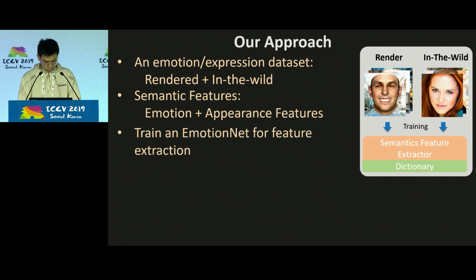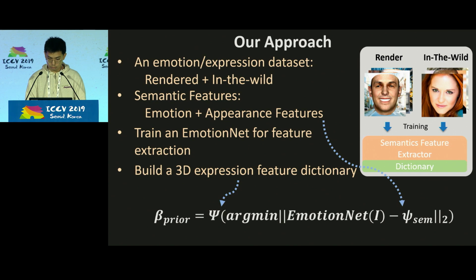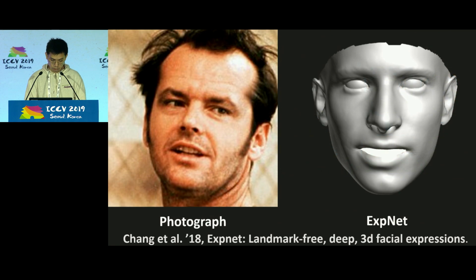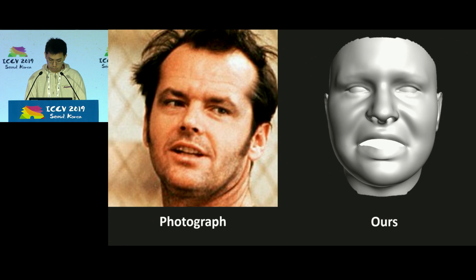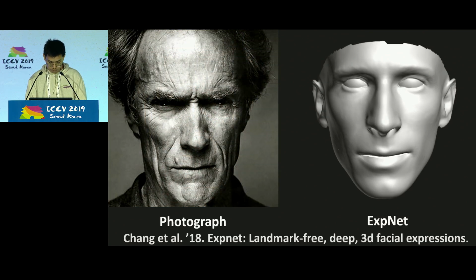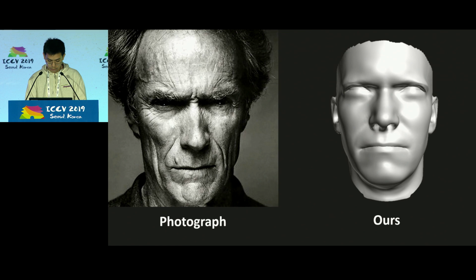solution space. To obtain the emotion feature, we use a FightNet dataset to train an emotion feature predictor, which we call EmotionNet, and then build a feature dictionary as a prior. Details of the network can be found in the paper. State-of-the-art solutions, 3DDFA and ESPNet, are able to produce reasonable global shapes but behave poorly near the nasolabial folds and under the eye bags. In contrast, our approach is more accurate at capturing expressions.